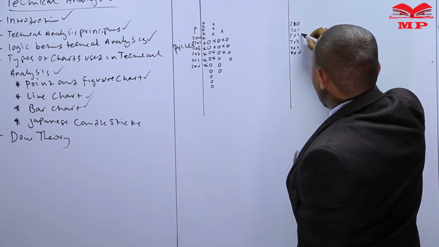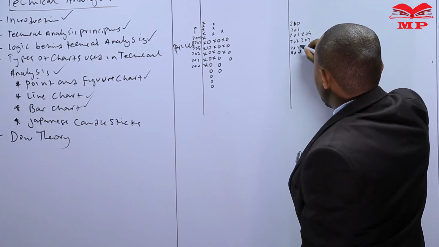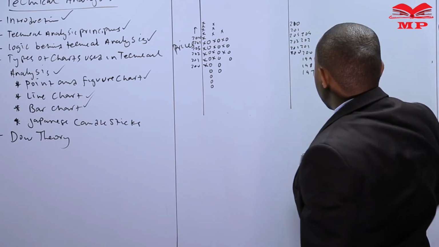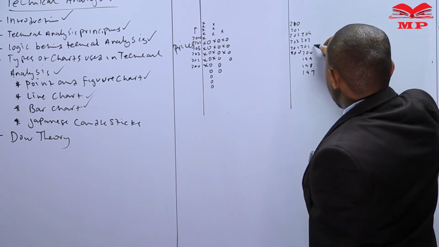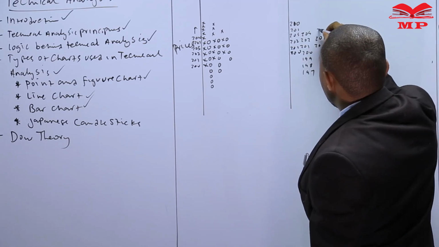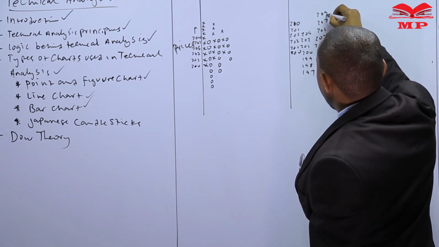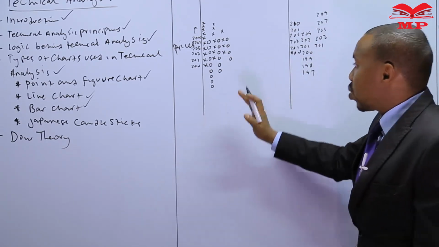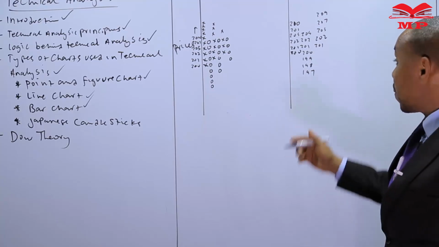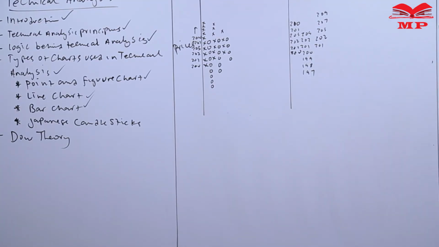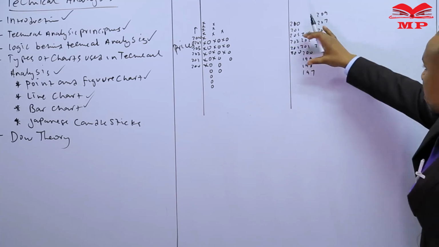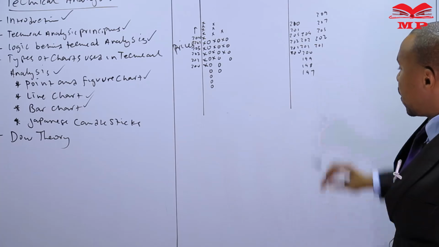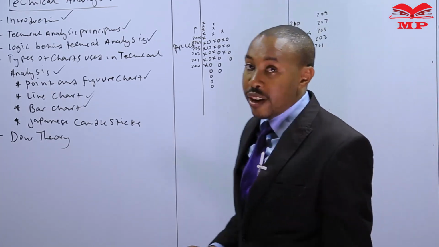Then you find over here now a reduction: 205, 202, 201, 200, 199, 198, 197, and so forth. Then we have now 201, 202, 205, 207, 209, and so on like that. So you can see there's a slight difference between this point and figure chart and this one, but you can infer some kind of decision over here. You can see this is the congestion area or the concentration area right above this part. That's what you're saying is the congestion area like that.